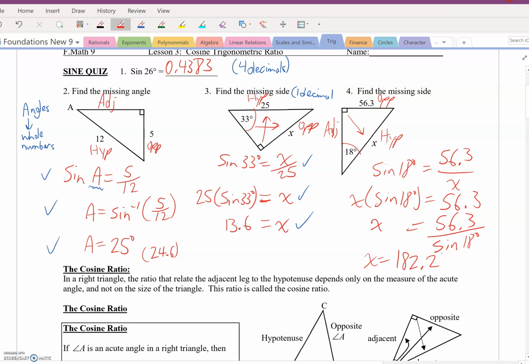Okay, and that's generally ratios. If I want the decimal ratios, there are 4 decimals. Angles will be whole numbers, and missing sides will usually be 1 decimal. All right, that's kind of our go-to standard. Different textbooks are different, but for me, that's exactly what I want in quizzes and tests. For marking this question, 1, 2, 3.